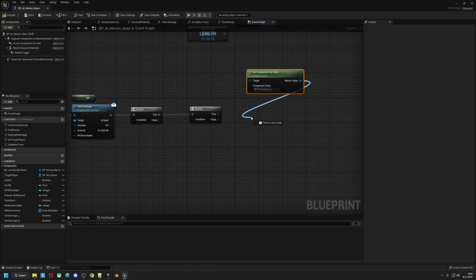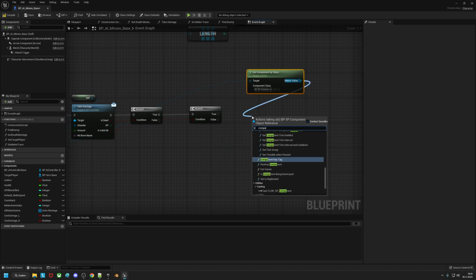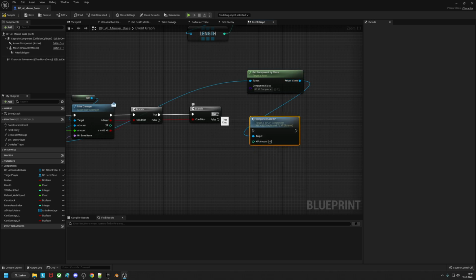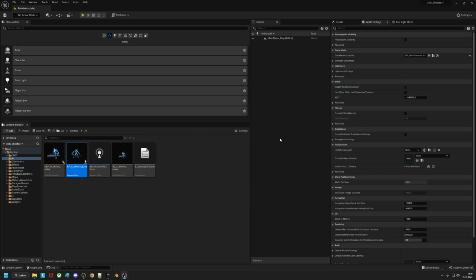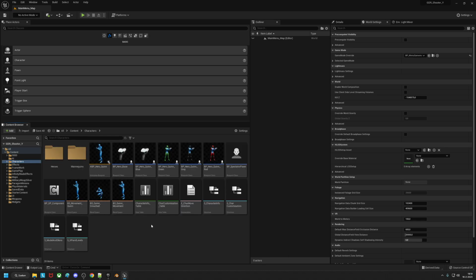So drag off the component and then call component add XP. Plug this one into the true pin, and we can grab the amount of XP from our damage interface. So this will make sure that we can actually kill AI with the grenades, and that we also get some XP for it. So that should be the AI part, and now we can go back to the character to take care of some other stuff.